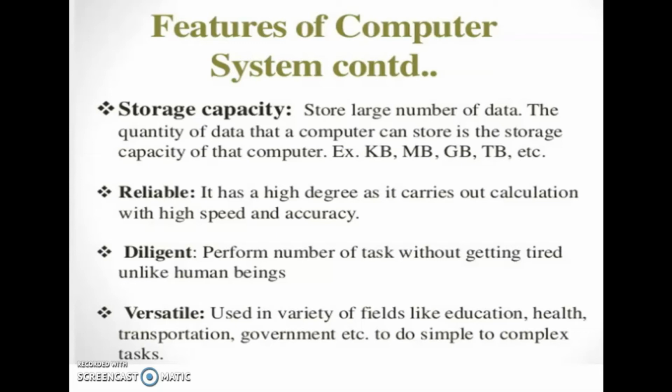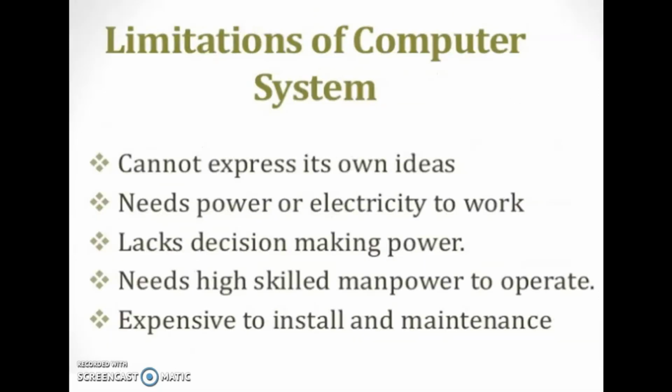Reliable. It has a high degree of reliability as it carries out calculations with high speed and accuracy. Correct output we will get. Diligent. It performs a number of tasks without getting tired, unlike human beings. It will never get tired. Versatile. It is used in a variety of fields like education, health, transportation, government, etc. to do simple to complex tasks.